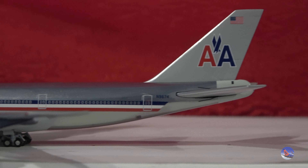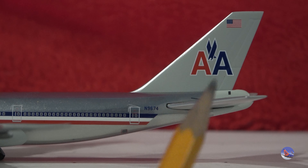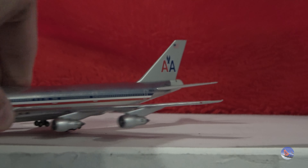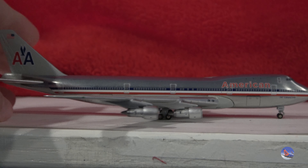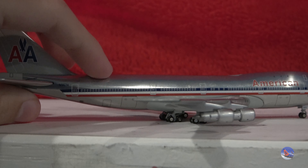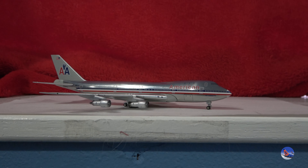And then on to the tail section, which is pretty bare bones but your standard American Airlines stuff. So if you are an American enthusiast, you'll recognize this pretty well. The cheat line ends right here, just past the rear boarding door. N9674 is the registration — I'll talk more about this particular airframe in a couple of minutes. And then the iconic American Airlines logo on the tail, and then the American flag up on top. The other side will be pretty much the same, but the only real difference here is the extra luggage doors to load luggage underneath the cabin area. All those applicable details — everything looks fantastic on this model.